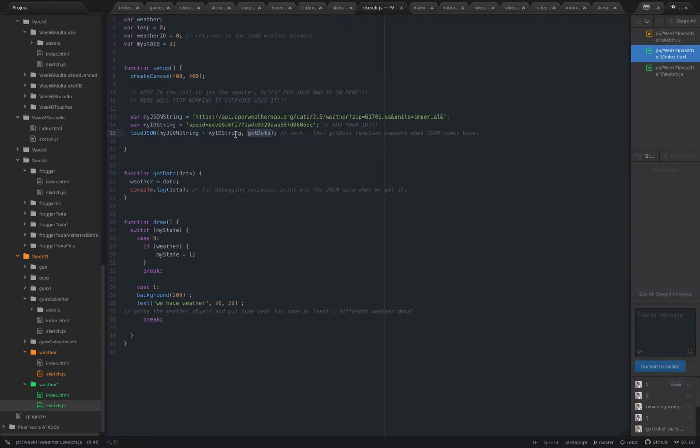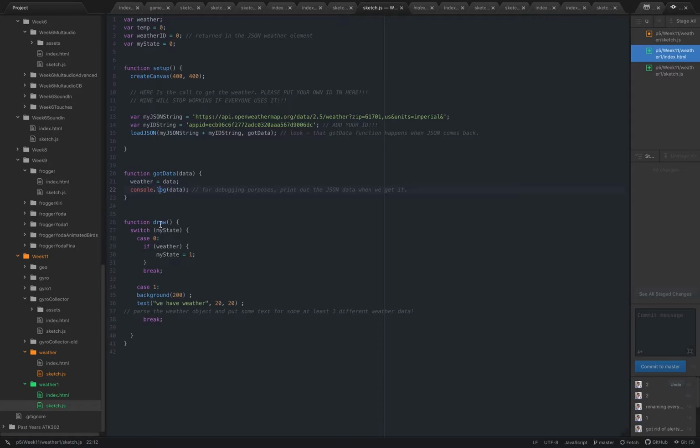What this means is that when this information comes back, it might take like a minute for it to come back from the HTTPS API Open Weather Map. It might take a while, okay? We're going to go straight from the setup to the draw function, right? But I want to also get this weather data in. It might take a while, so I've got this thing called a callback, and it's going to run this got data, this right here, as soon as the information comes back. So when the data comes back, it's going to stick it in this variable called weather, and we're doing console log on the data, so we're printing it out.